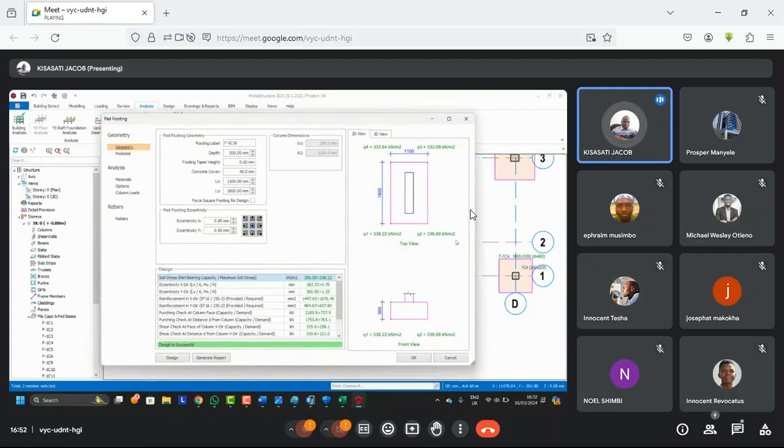So for the pile, as you can see, this one is 1100 by 1900. You can use 1000 and see. So 1000 is failing. We can go for 1000 and 1900. It's also failing. If you design, it will go back to 11 by 18. So it is giving us 12 by 16, which is okay. We'll go with that.